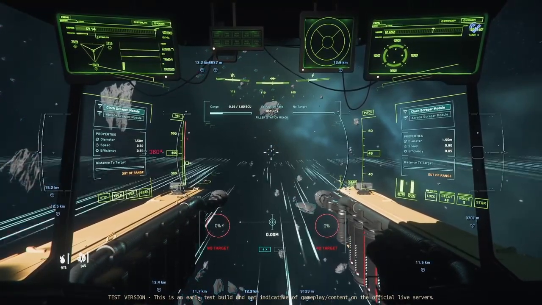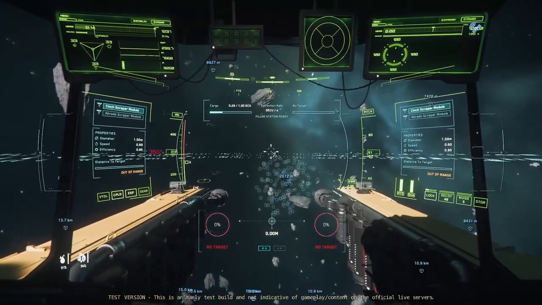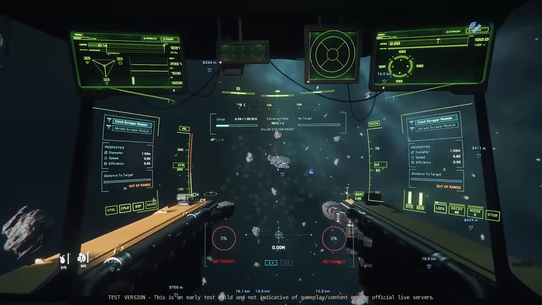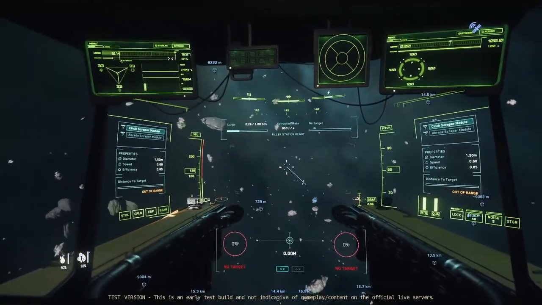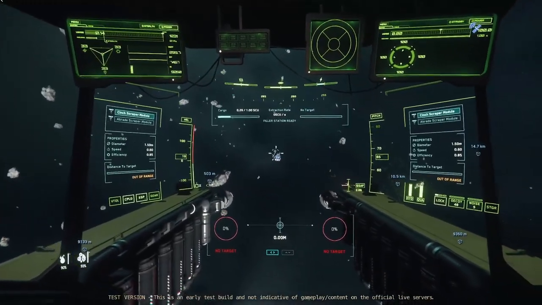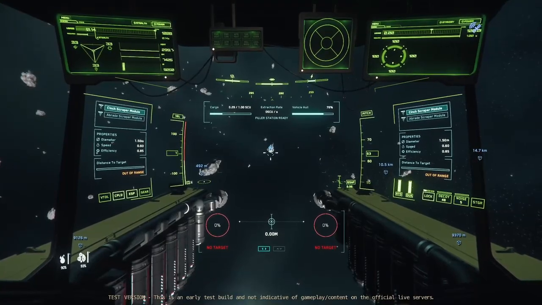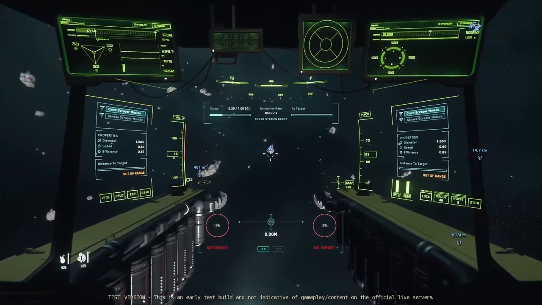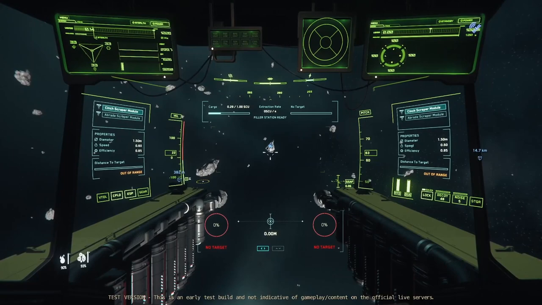Okay, so to find salvage, you just need to use the ping to scan the area, and when you see that icon, it means that there is something you can salvage. Okay, just get close to it. It's an Aegis Titan. It's a little ship, so I will use the 1.5 meter diameter beams.